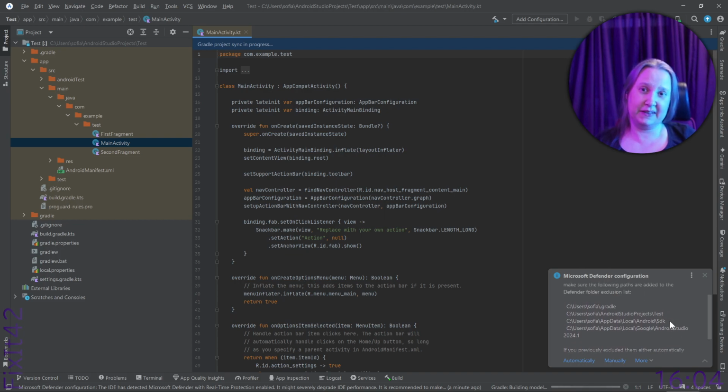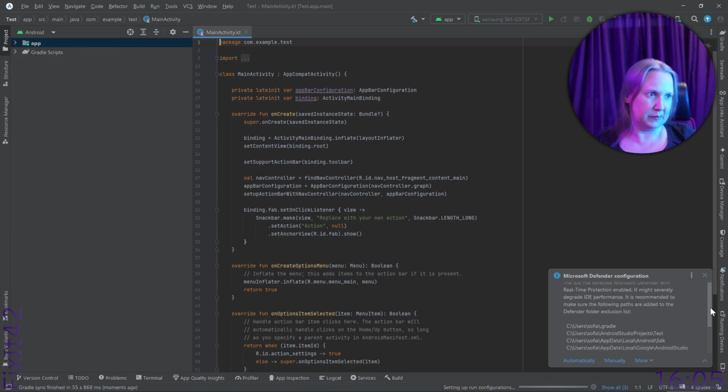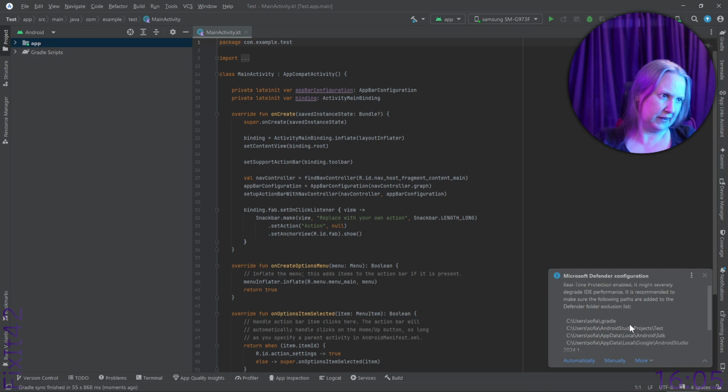So, it is recommended by Microsoft, no, by Android Studio, to disable these. Remove them from the Defender list. So I'm taking a screenshot of this, putting it in my notes. Can I select the text? Yeah, so let's select the text instead. We can get all of it.